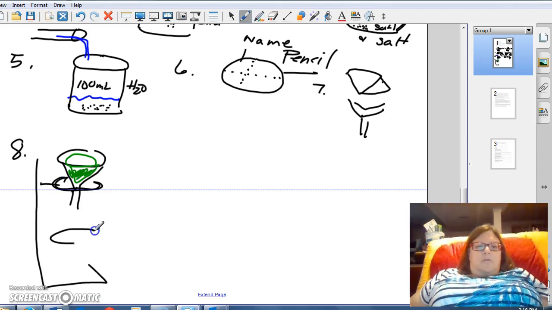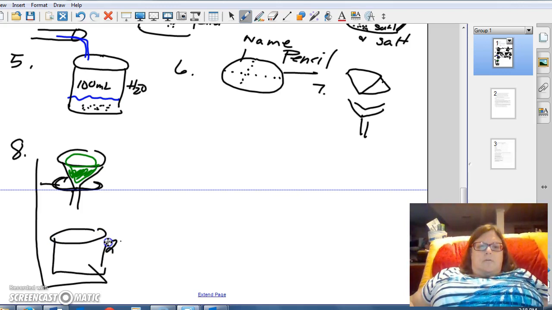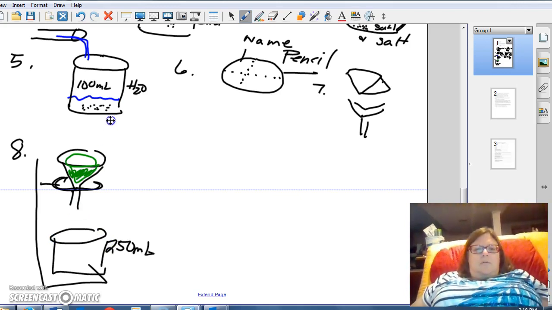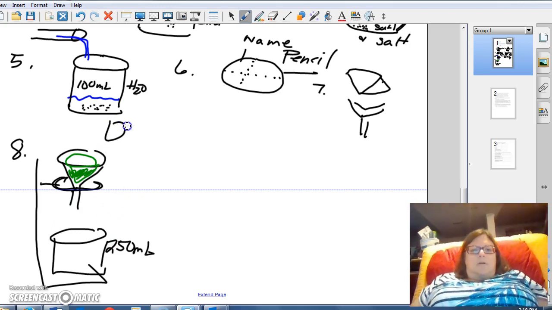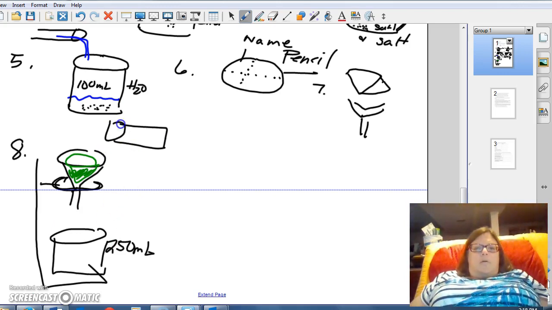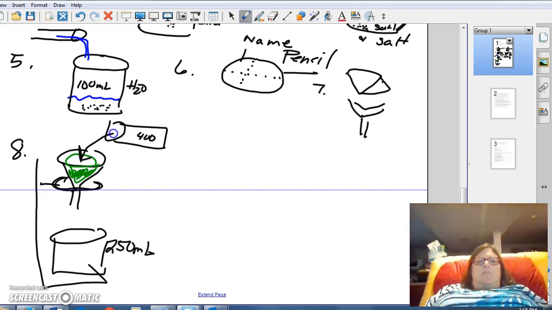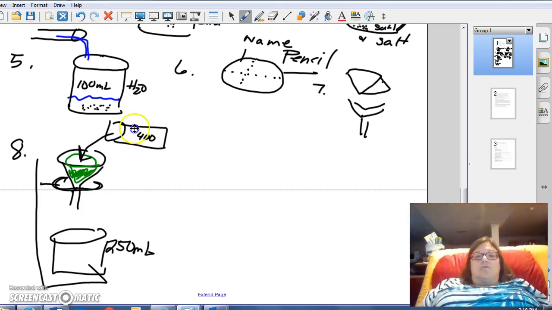You're going to put your other, or your 250 milliliter beaker under here. Okay? And then you're going to pour, that's the one that has your name on it. You're going to pour the water out of your 400 milliliter beaker that has your salt and sand in it. Now, my suggestion here, stir, stir, stir before you pour, because you're going to have sludge that's going to stick on the side, and you've got to get that all into the filter.